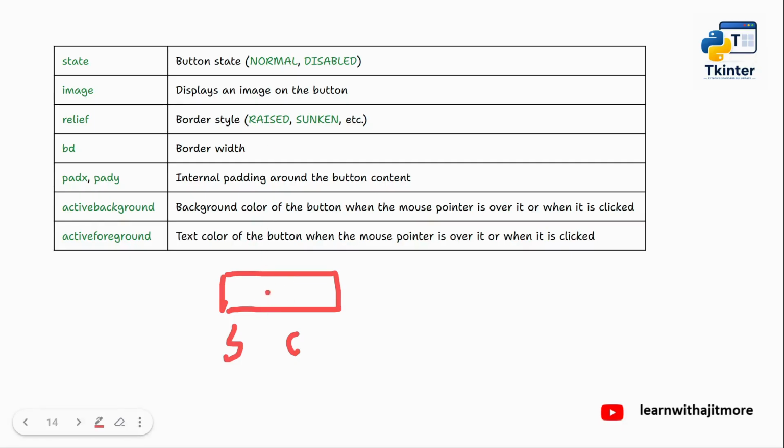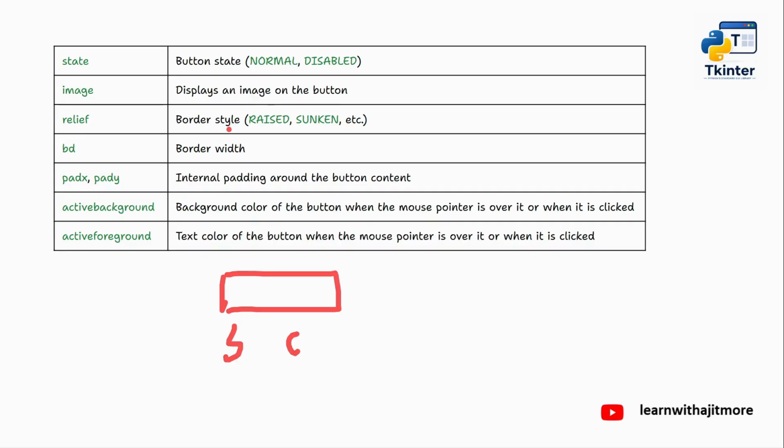Then on the button, you can also display images. How to display images? I'll take a separate example on it, how to display any image on a button. I'll tell you, don't worry. So you can display an image as well. You have to create an image object and assign it. And to that image object's constructor, you have to give the name of your PNG or SVG file.